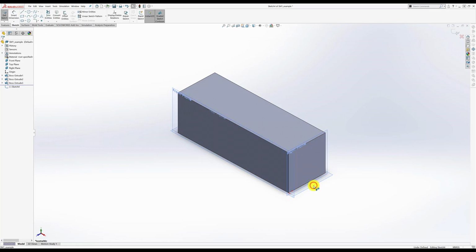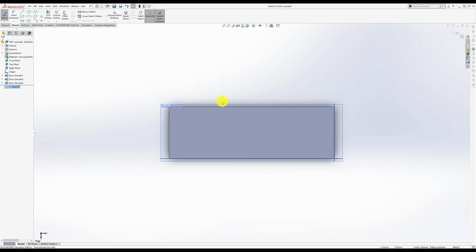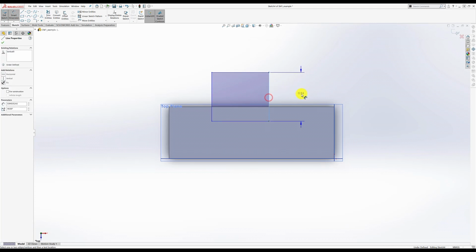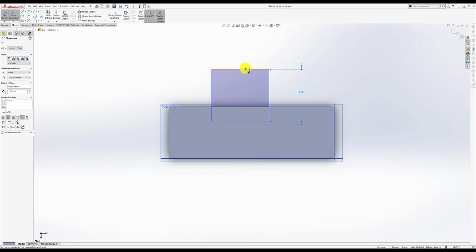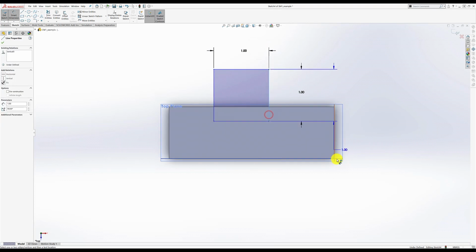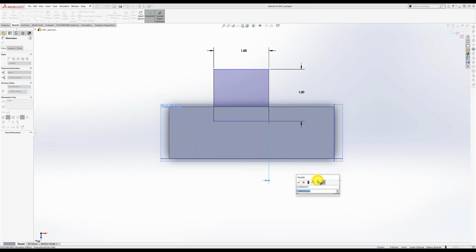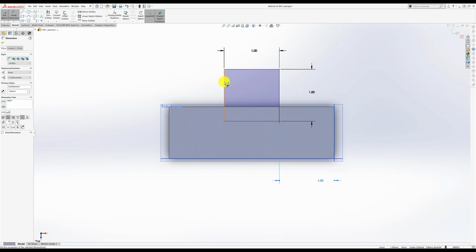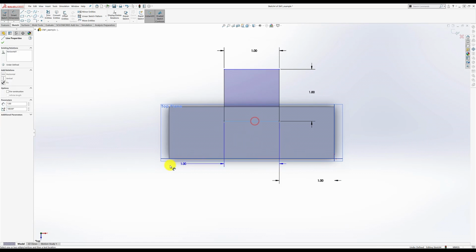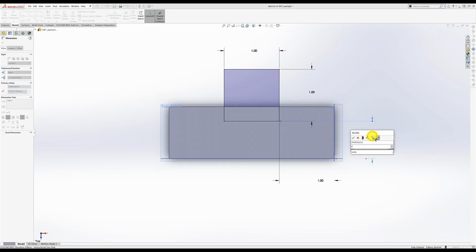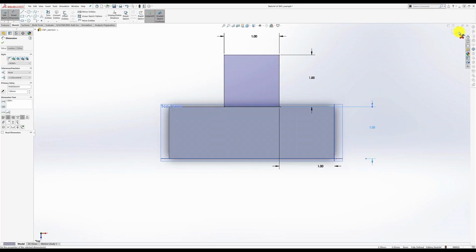I'm going to make another extrusion, and it's going to need a box somewhere in this area. Just going to quickly dimension this thing to be what I want it to be, 1 and 1. And then I need to place this box in space where I want it to be. I want it to be 1 unit away from the right plane, and I want this edge to be 1 unit away from the front plane. Okay, now I'm fully defined, I'm good to go.